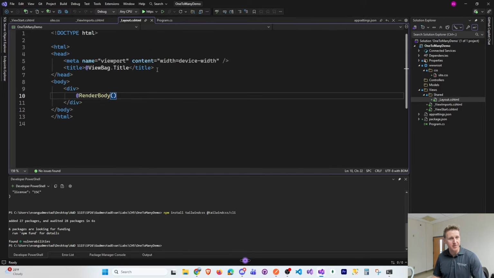And then what we have to do from this point on our layout is link to that output file. That output file isn't there right now, but we just need a simple link tag on our layout.